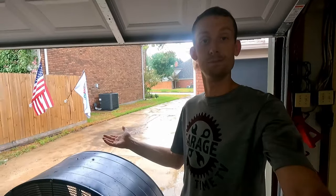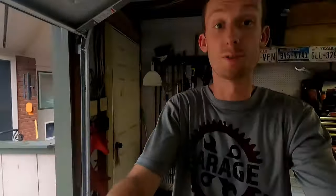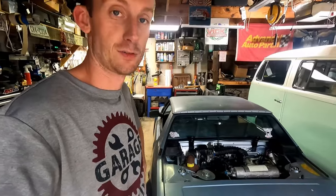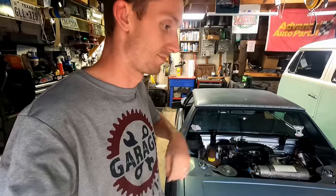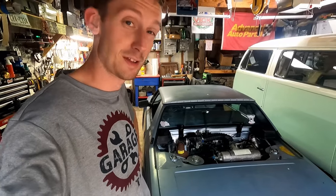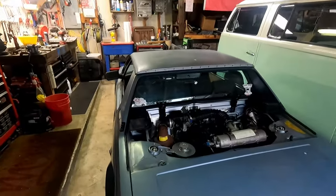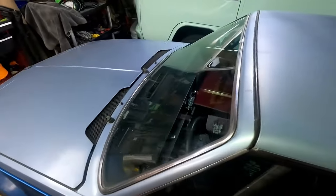1 hour later. So dinner is done, but the rain is not. So I think this is gonna have to go to tomorrow, and we have to postpone this drive, which is unfortunate because I was really, really looking forward to driving this thing, but we're gonna have to wait till tomorrow. And I think this car is just the epitome of patience, because it's been sitting long enough, and what's one more day? So we're gonna have to drive this thing tomorrow. I did take a minute and wipe down the windows so we can actually see through the glass. They were starting to get a little dusty from sitting here in the garage. We cleaned the glass and everything.